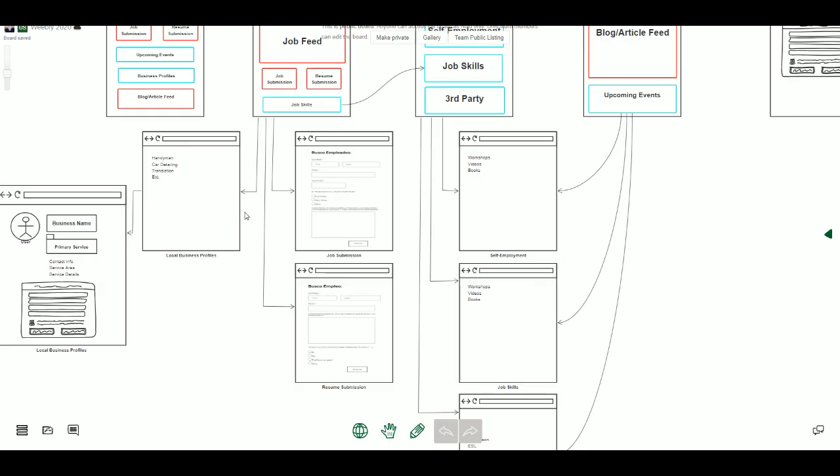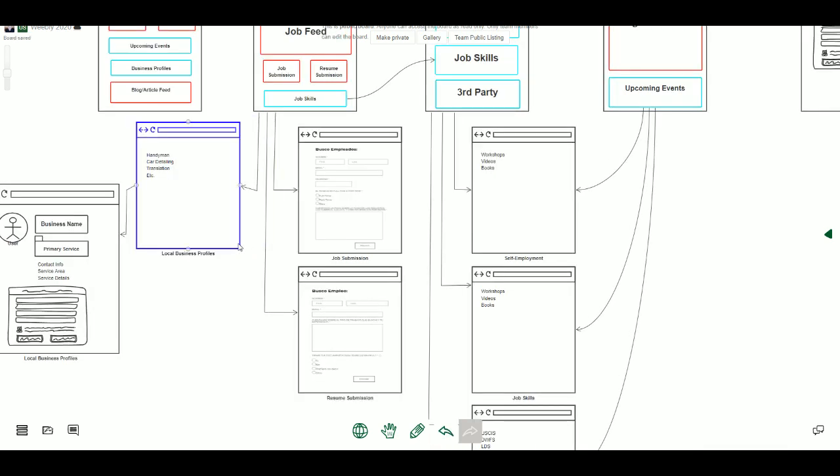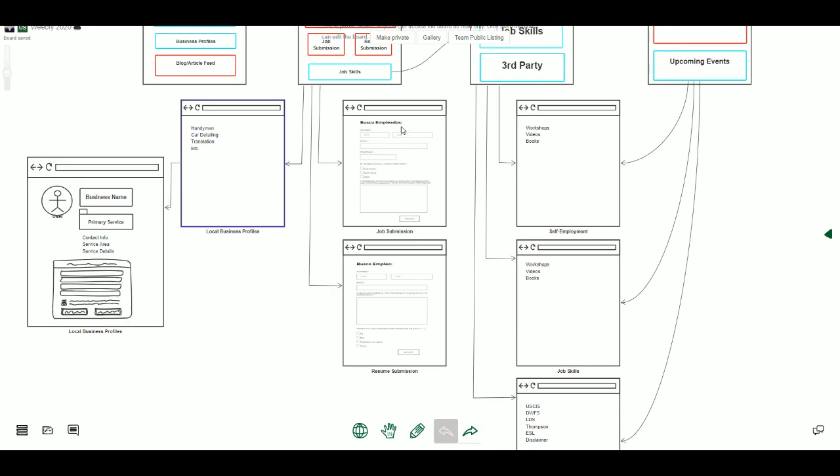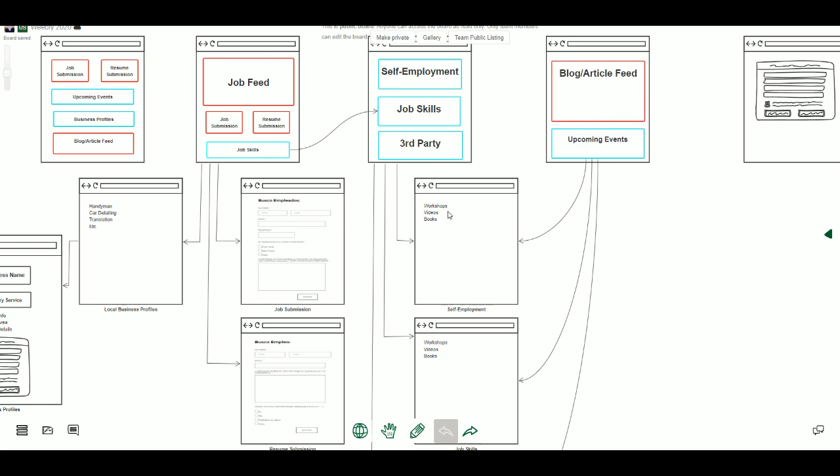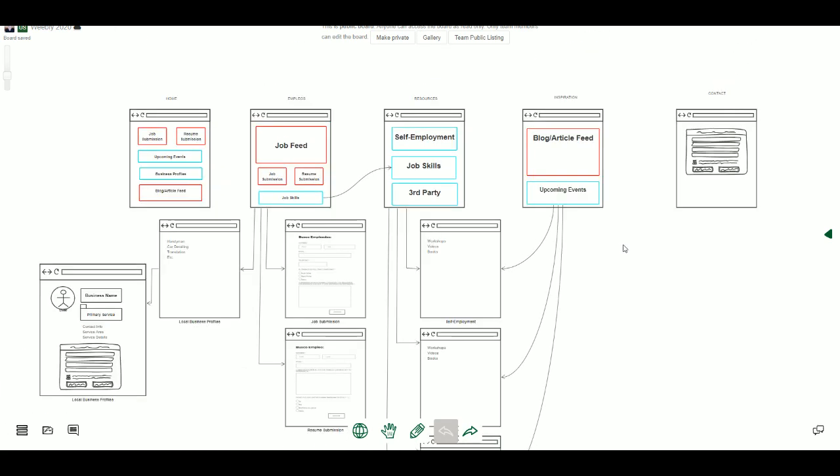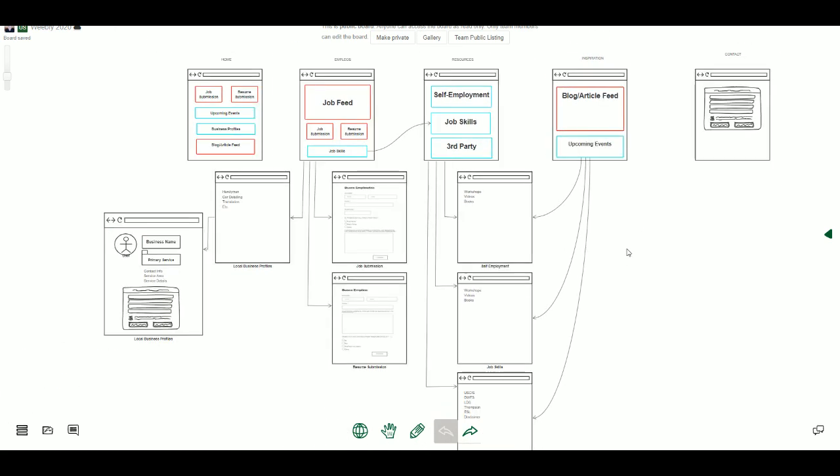Now within this, it's broken down into a few different groups. For example, the job hunting page: we have people who are looking to hire, people who are looking to get hired, and also small business profiles. And then we have a small business profile page that looks like this. I won't go over all this again because we already have a whole video on this.